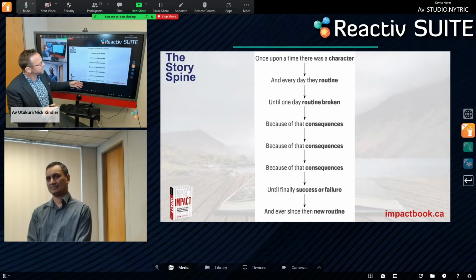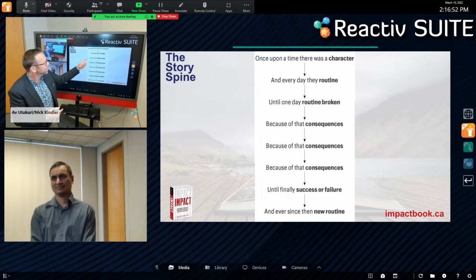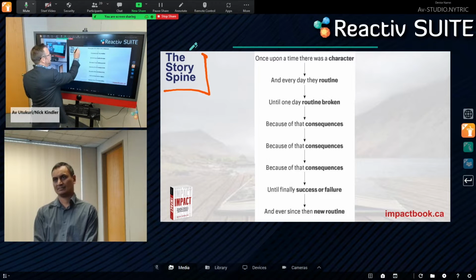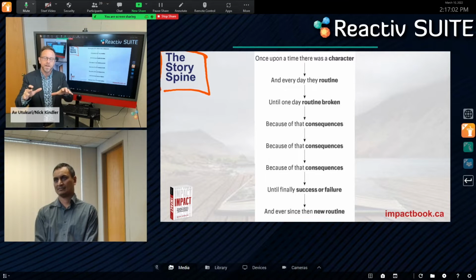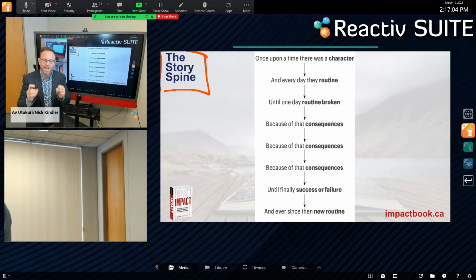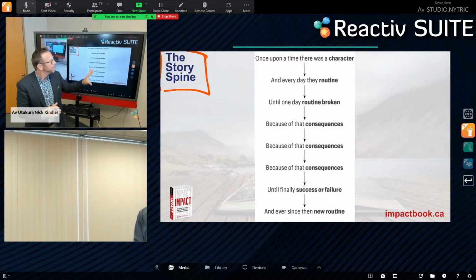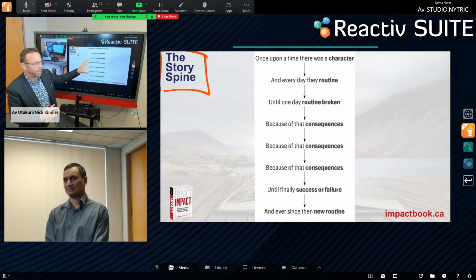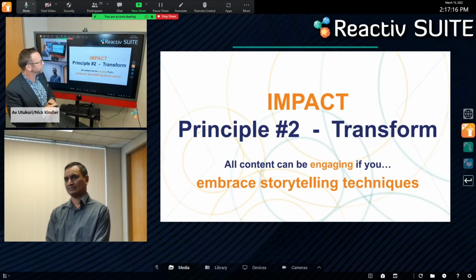And one of the things that, given time, we will cover today is the story spine. This story spine is not something I've created. It's something that many companies, including Pixar, have embraced to ensure that the products they're releasing have tremendous stories. They use it to kick the tires of the script before it goes into production. And so we will look at the story spine as we go through.